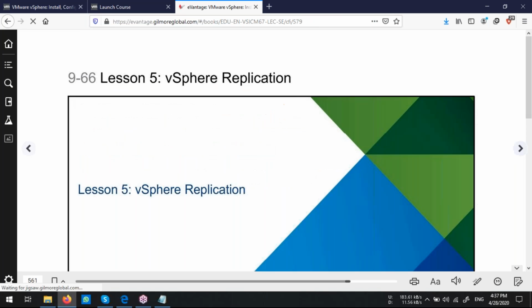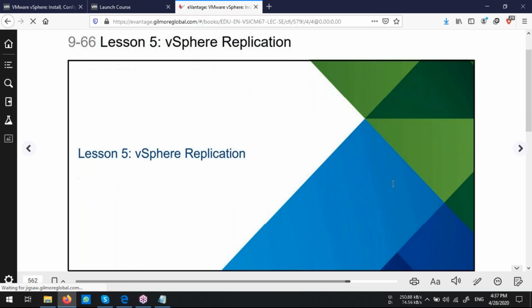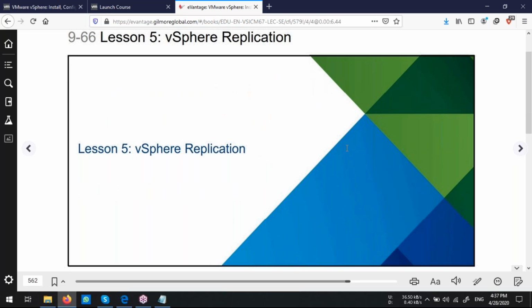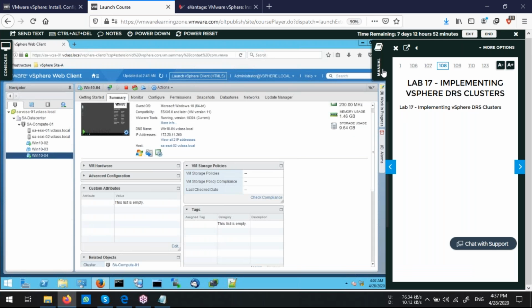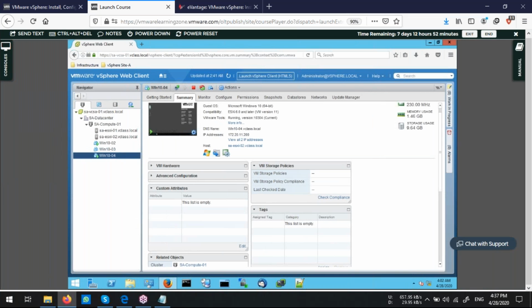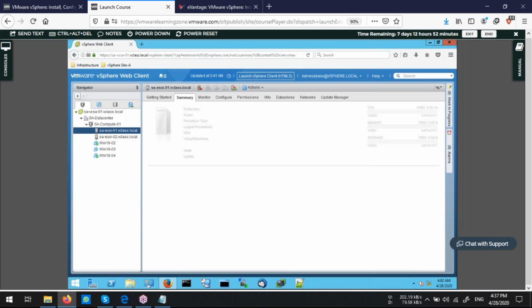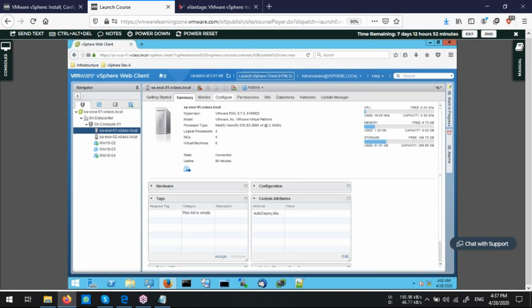Okay. So in this lesson, we do not have any labs. So I will show how to configure fault tolerance on vSphere. So let's check. Here I'm going to configure a fault tolerance network. So I'm just modifying our existing VMkernel adapters.